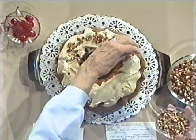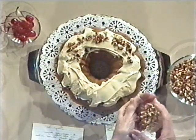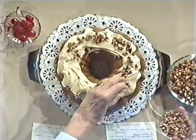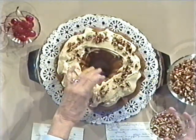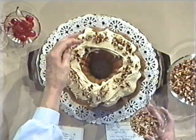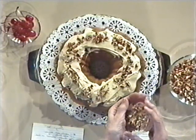Well, this is going to be so attractive at a holiday dinner because of those beautiful stemmed cherries that you're going to put on there. And when we cut into that cake a little bit later, they're going to see what a beautiful color it is, and what a Christmassy color.